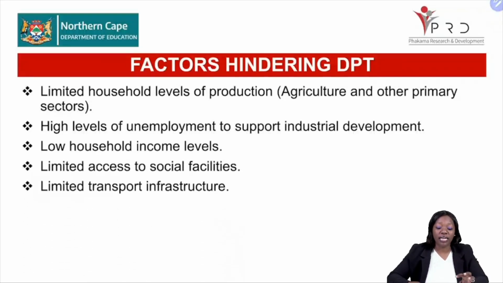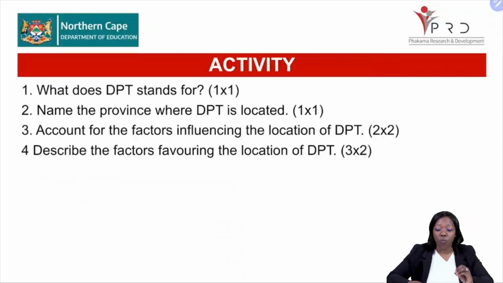Then we're looking at the limited transport infrastructure. Even though there is a well-developed infrastructure, it is not matching what it is supposed to be because there are more industries and more cars being used in those industries. When it comes to infrastructure, remember even water and electricity also become an issue because of more population, or more people who are using them.